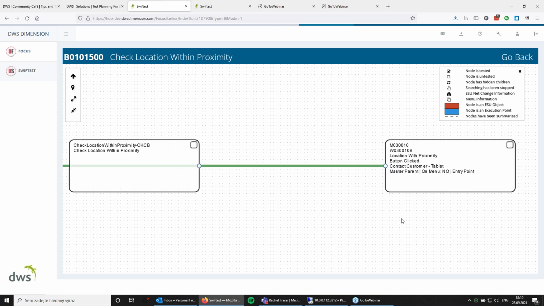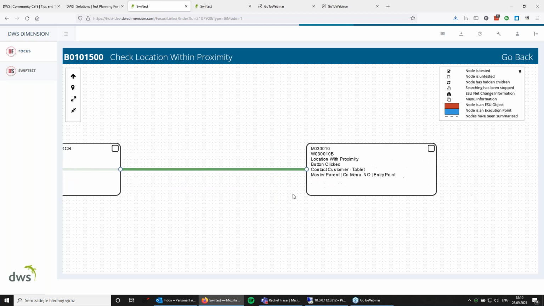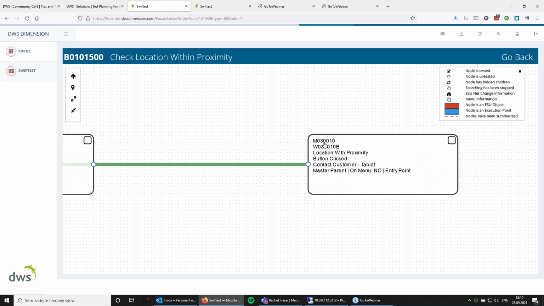In this case, this object B0101-500 and its function check location within proximity is called by application M030010 from form B. This is again the description, and we can see it was called from button clicked.